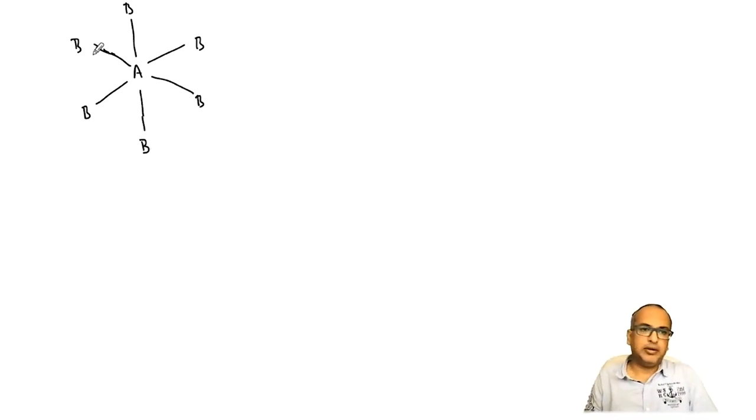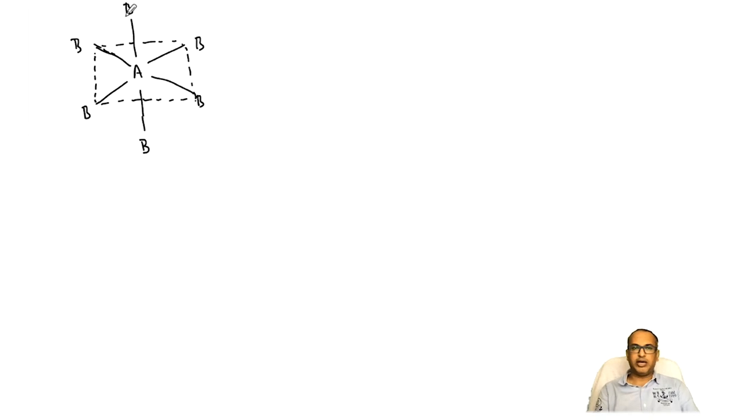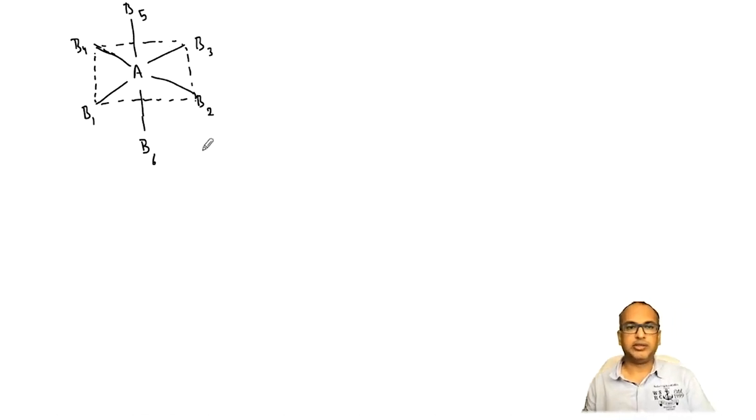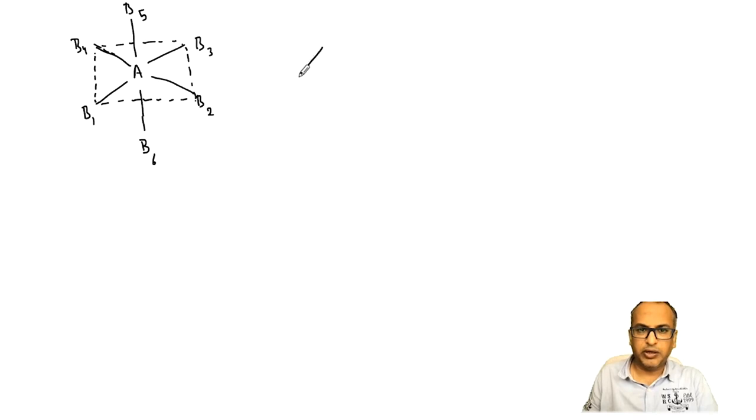Okay. And then how do we get a sense of where it is? So let's draw a plane around these four B atoms so that we know that these five atoms are forming one plane, and then this particular atom B is coming out of the plane and this B is going below the plane. So if I'm drawing it like this, it looks like this. Okay, so in other words, if I try to draw it in a 3D projection, it looks something like this.